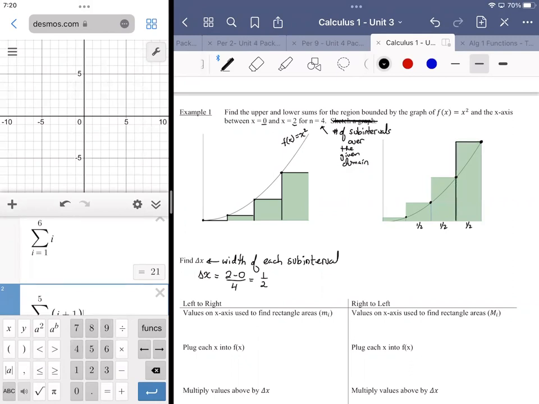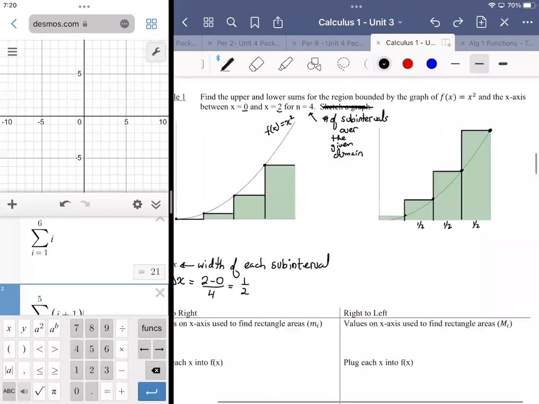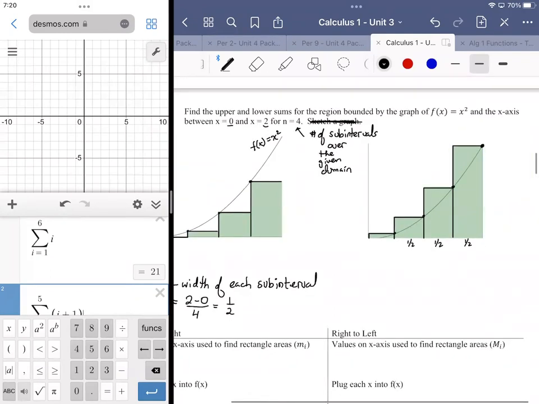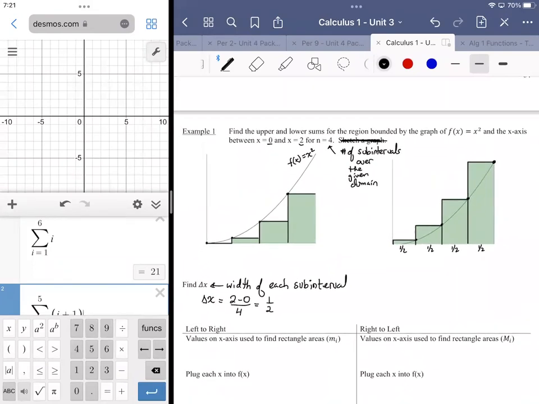That's really no better because that's going to give me an overestimate of the overall area. Right? It's going to give me too much. There's a third way we could do it, but these are really the most meaningful ways to come up with an approximation of the area while having at least one point on the curve itself. That's the whole idea. We want to have a point that's on the curve.